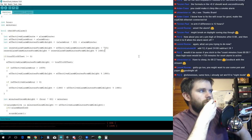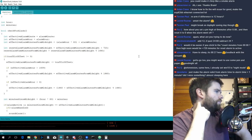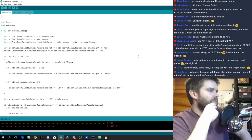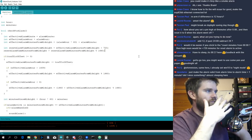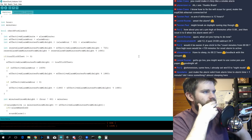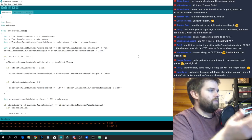So does that work? If it's 720, that worked before the alarm was dynamic, Dev. Now it doesn't work because the alarm could change in between each minute. And also, I don't want the alarm to go off twice, like, if the traffic was bad, you press the buzzer, and then traffic's not so bad later, so it goes off a second time.